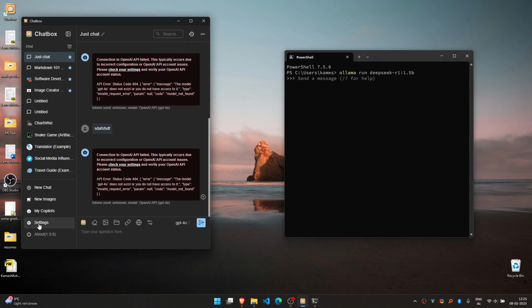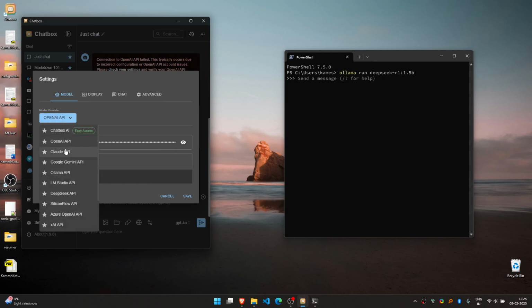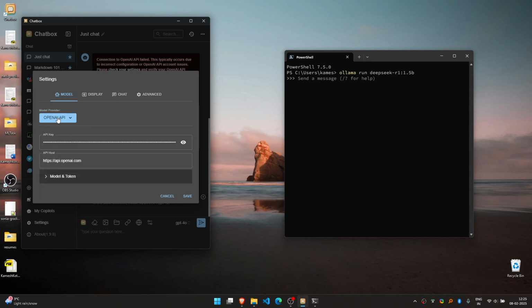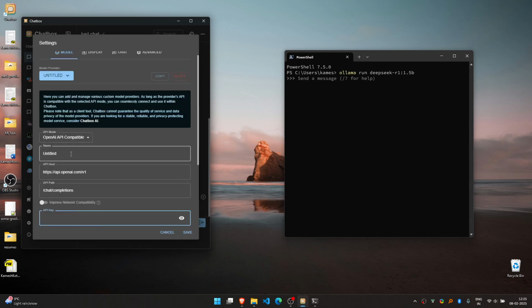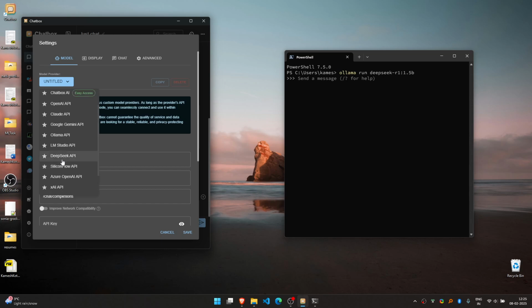Oh, here it is, the settings, and okay, I think there was some option I saw that we can select some local API or something. I'm not sure, because this is the first time I am doing this.